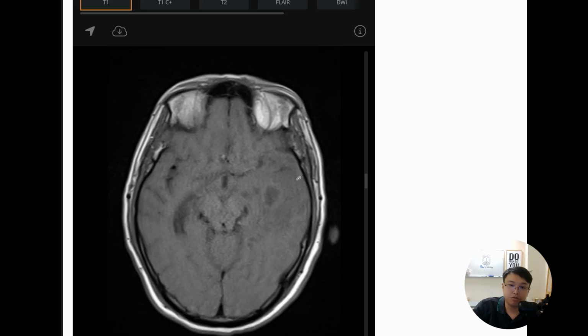But even though you do not use other views, something that is not related to signal but the morphology of the lesion can already tell you some clue. For example, you see that the thickness of this lesion's wall, okay, is quite regular, okay. For example, if you see there is an irregularly thickened wall in this lesion, for example, this side is much more nodular, much more thickened, then it must not be an abscess. This must be a neoplasm, okay.